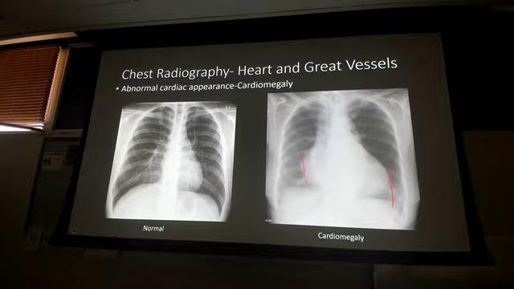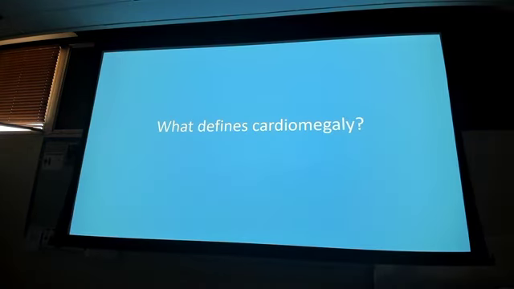Other questions on cardiomegaly, the definition of it, how to find it on a PA or a lateral chest x-ray? Okay, understand, it's not a final diagnosis, it means something's going on, and then you as clinicians will have to do the legwork to figure out why, what's causing it.